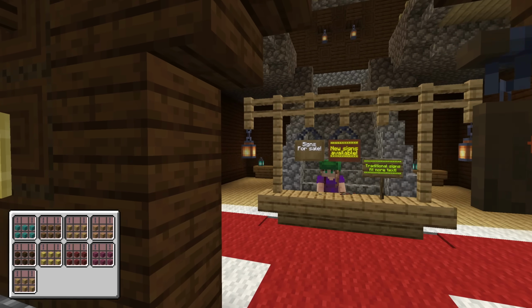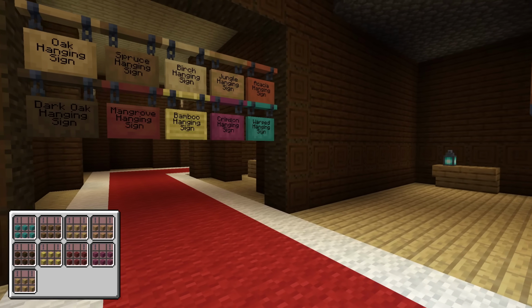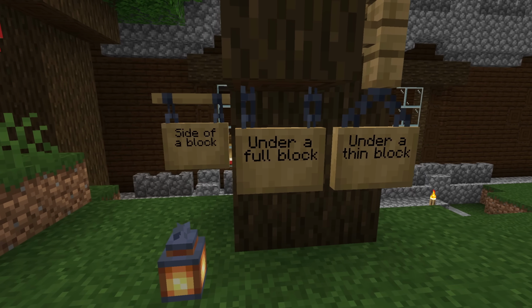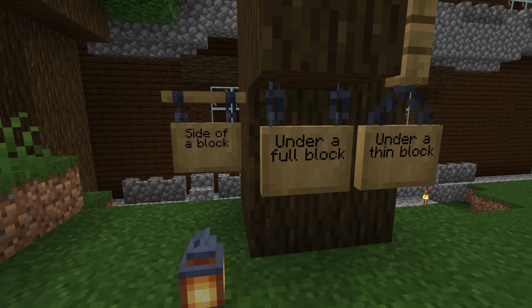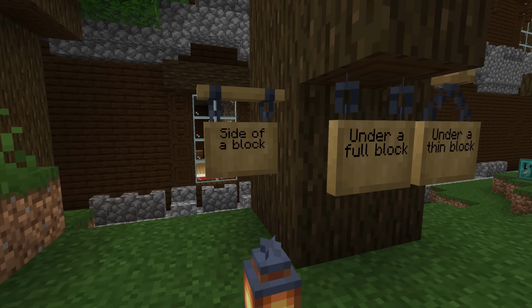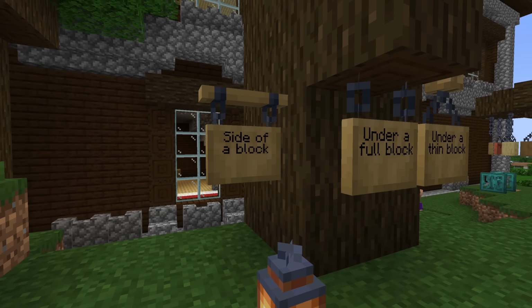They are available for all types of wood, with a special case for bamboo, in which case they're crafted using planks instead of stripped logs, and you only get 2 hanging signs from that recipe. Hanging signs can be hung underneath blocks with wide support, where you get 2 vertical chains. You can also hang them on a solid side of a block, or on the side of another hanging sign, in which case you get a horizontal support rod.